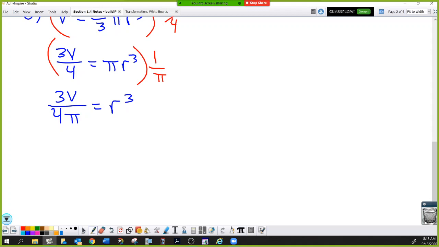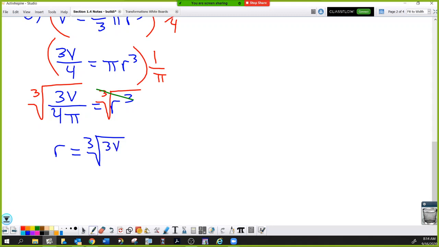And in order to get rid of the exponent of 3, we will need to use the cube root, the third root of both sides. The nice thing about third roots is they can be positive or negative, and that actually is a nice thing for us because we don't have to write plus or minus. You only have to worry about plus or minus when you cancel an even power with an even root. So here, it's not an issue. So we get that the radius of a sphere is equal to the cube root of, oh, forgot my 3.